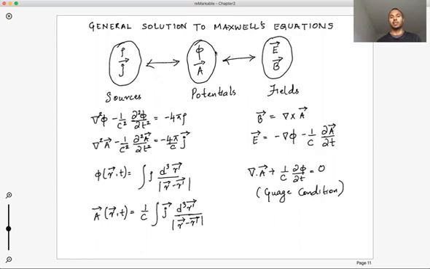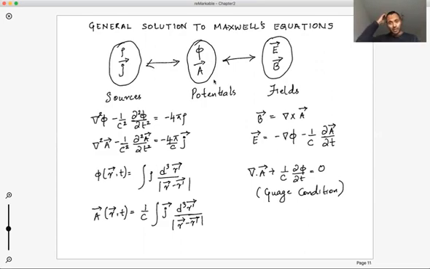You can see a parallel between this and what you did when you studied gravity. When you studied Newtonian gravity, you defined a gravitational potential, right? It turns out that whether it's electromagnetic waves or the theory of gravity, they're all classical field theories, and in all of these classical field theories, the algebra is greatly simplified if you go through these intermediate quantities, which are called potentials.